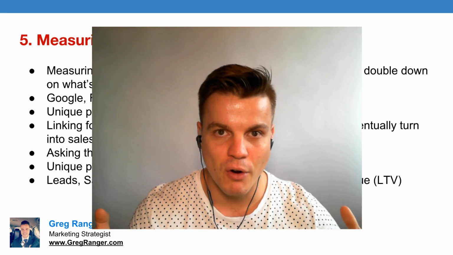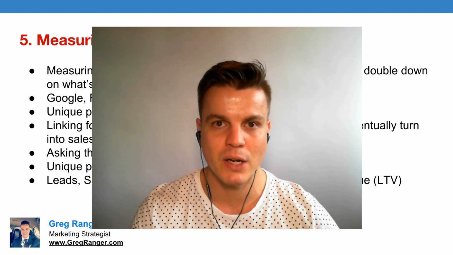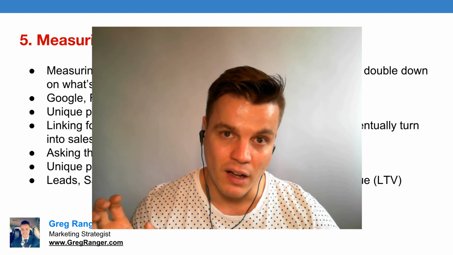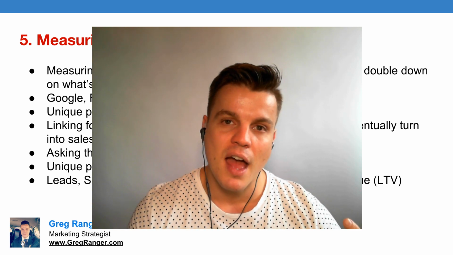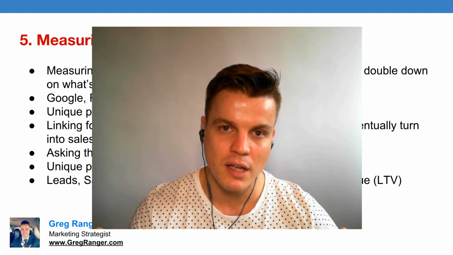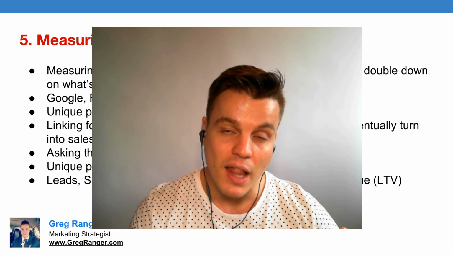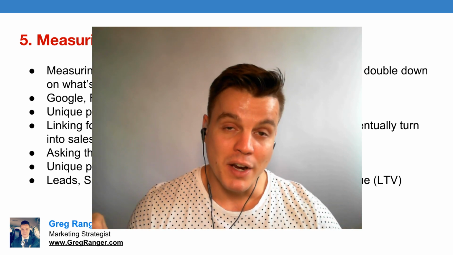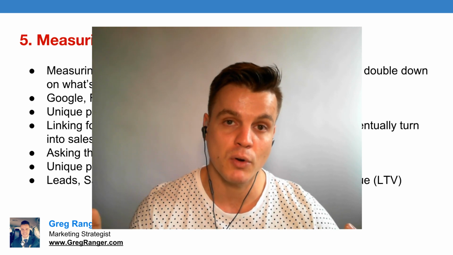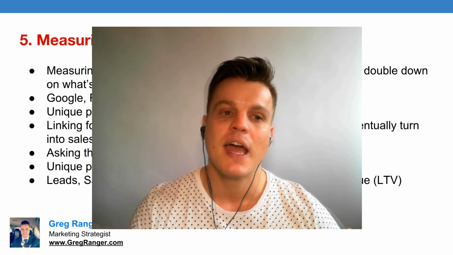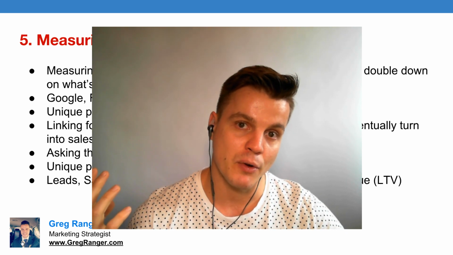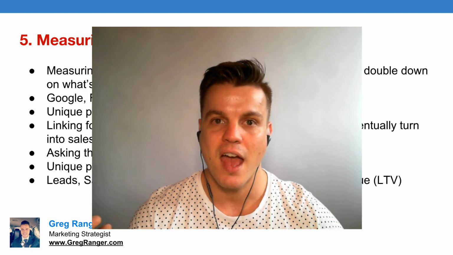So that's it. These are the 5 keys. Again, you want to begin with the end in mind. You want to clearly identify your ideal client and your profit centers. And then you really want to nail down your messaging, so you have clear messaging that resonates with your ideal clients. Number 4 is you want to distribute that message via multiple platforms such as Facebook, Google Ads, Instagram, and LinkedIn. And number 5 is you want to measure your results, so you want to know things like your LTV, your CAC, and so on.